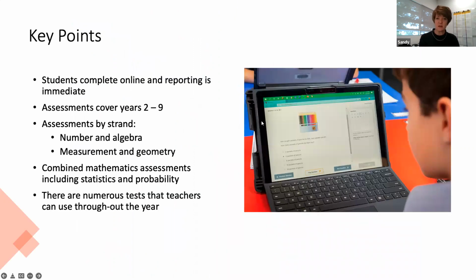So now focusing on the maths assessments. Your students complete their tests online, and the program is analysing their work as they are working through the tests. That has the advantage that we can give you the results immediately afterwards. As soon as you've completed the test, you can see the results and students can log back in and see their results. I'll tell you a little bit more about that shortly.